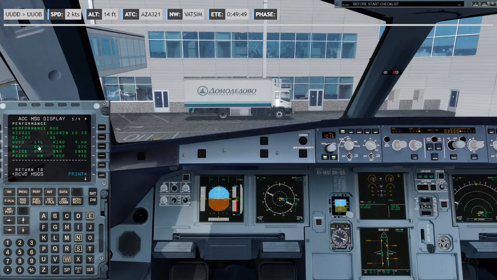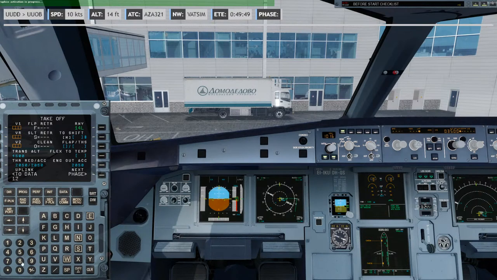Beautiful. Okay, runway 14 left, dry for now. That's on, everything looks good. Up 0.1. TORA 2370. Clean 191, and flex 67. Okay. Check these numbers right away. 128, 129, flex 67. Okay.